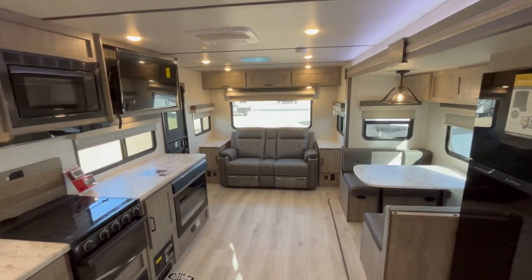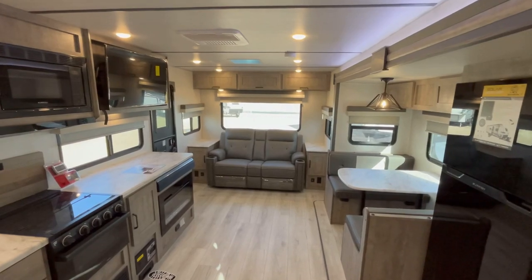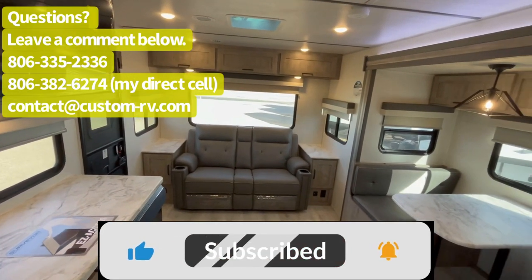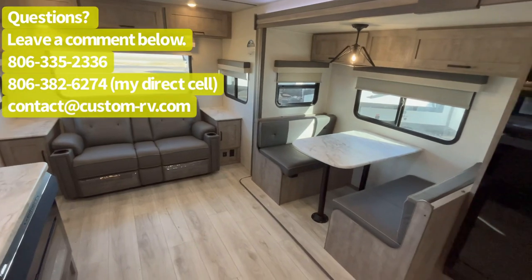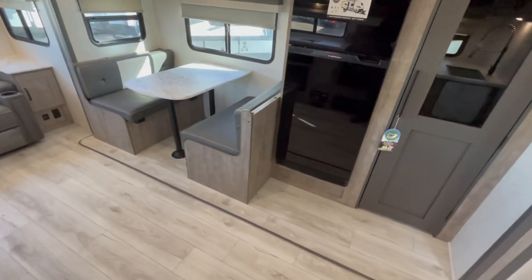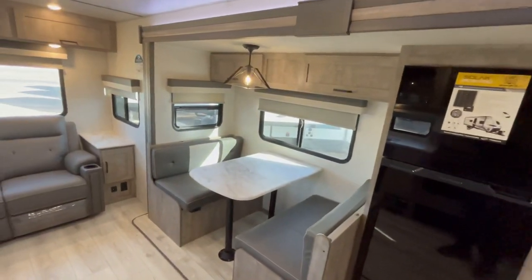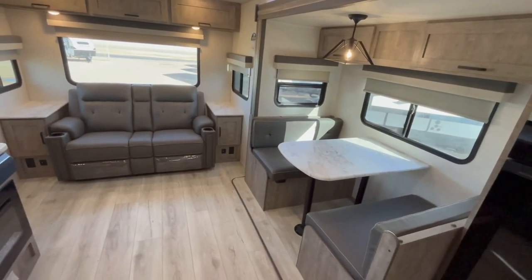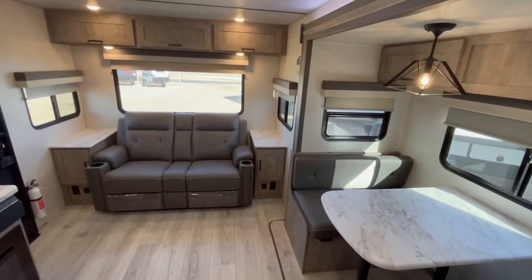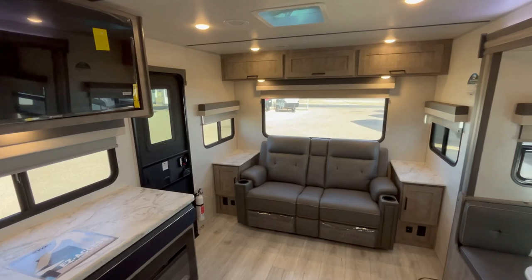Standing in the doorway up to the pass-through bathroom, you can see this has a very open and spacious floor plan with lots of big windows. One of the things that Surveyor did about just over a year ago is they went to a completely carpetless slide out, which is just awesome because it's so easy to clean. It's one of my absolute favorite features on these Surveyors. They do the matching linoleum with a little hem to keep it from curling up — a very neat feature you don't find in everything yet.